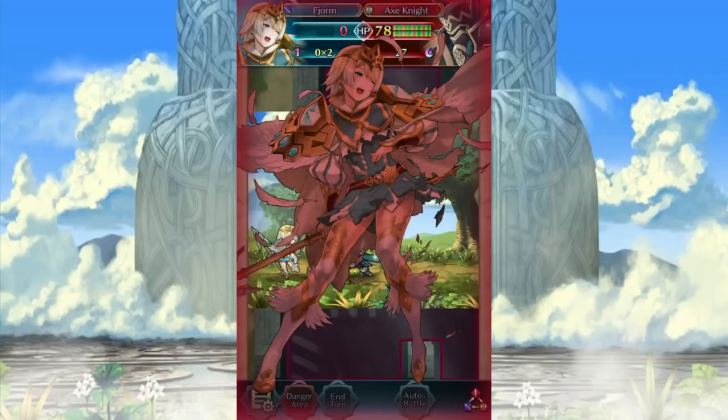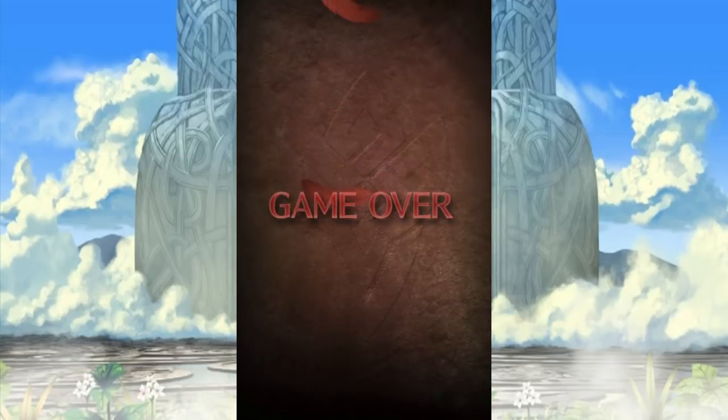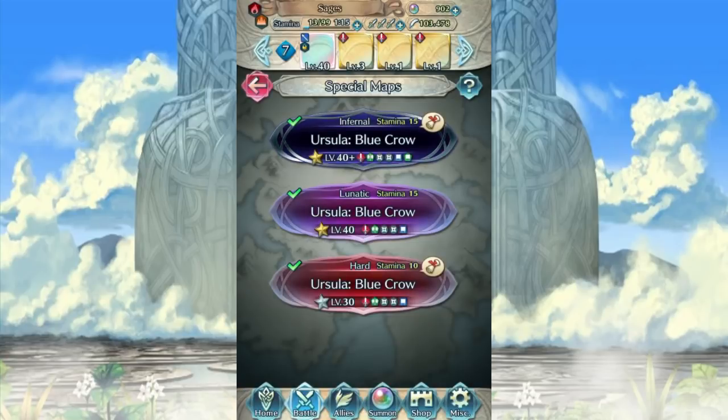And I've tried all sorts of other skills and everything like this, but you know what? Screw Ursula and screw trying to solo that map with Fjorm. Good lord. This is my life right now. I'm still gonna try and see if I can figure out a way to do it, but it's gonna take a lot of research and fine-tuning to get this done.